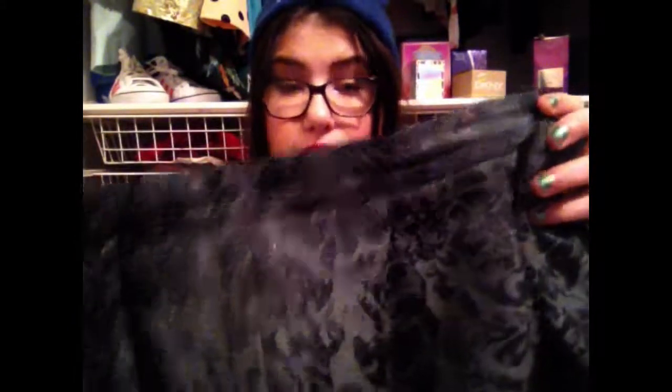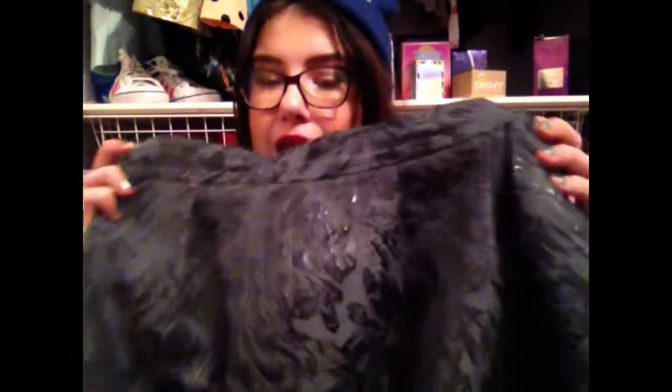I've also been trying to wear this skirt. I wore it last Christmas, and I don't know why every Christmas I just get it out. It's this dark blue skirt with a really dark blue flower and leaves print on it, and it kind of goes out to here, and it's just a really nice skirt, and I just really like it. It goes with anything. I can wear it with this and it will kind of go, and I can wear it with my plain tops, and yeah.